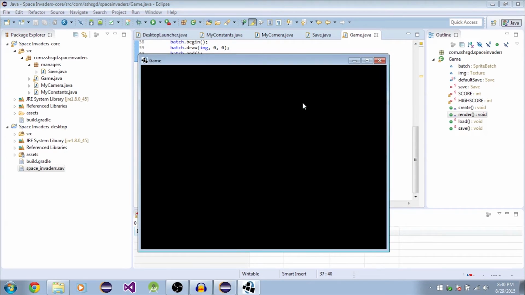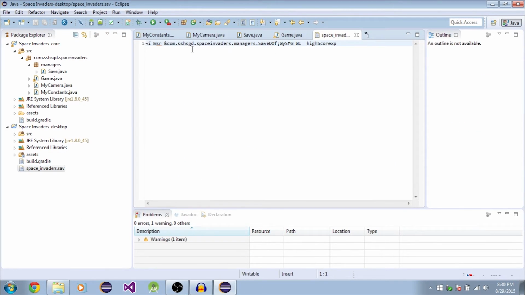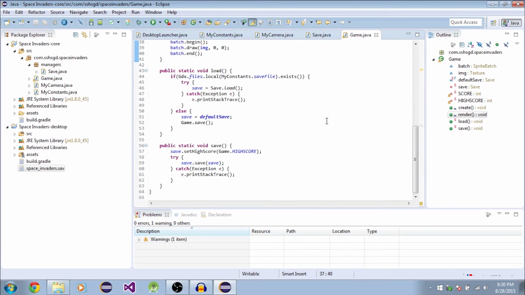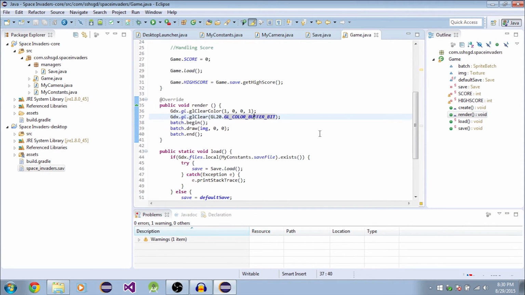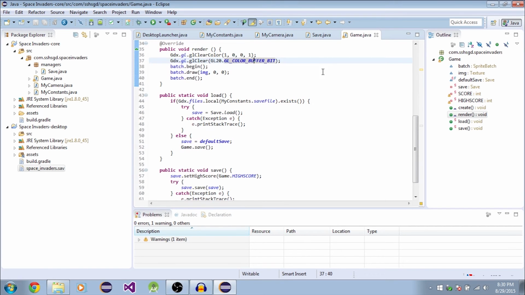And then you can just go ahead and run it again. And it has this save. If you actually open it, it's a bunch of gibberish, because this is what a byte array looks like. It's just a bunch of binary. So that's our save file. So yeah, just getting that one out of the way. That one's just a small class that we'll include in pretty much all of our games.